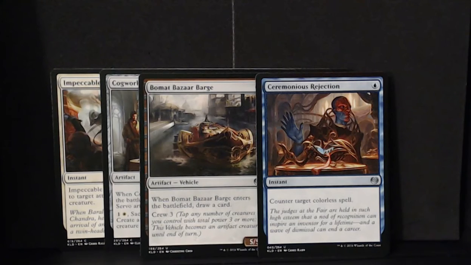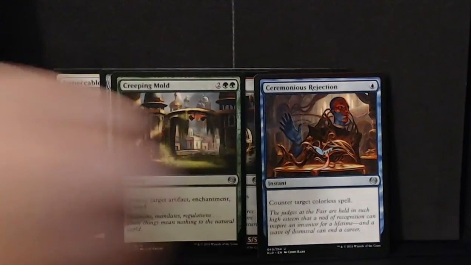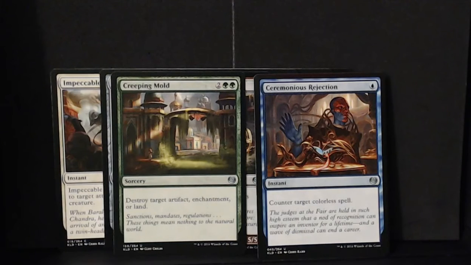Ah, Creeping Mold. Destroy target artifact, enchantment, or land. That's a reprint. Oh, yeah. Okay. I'm happy I held off on buying one of those things.